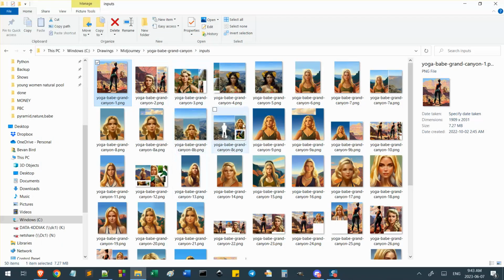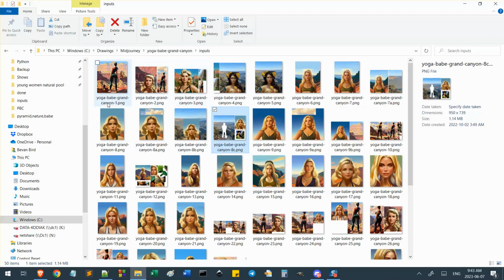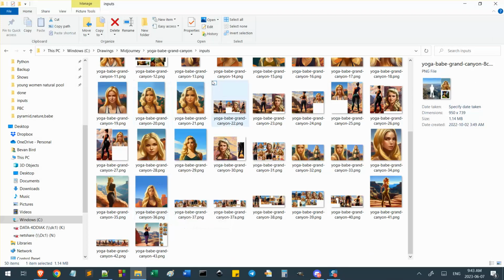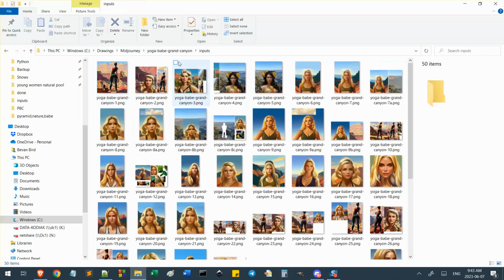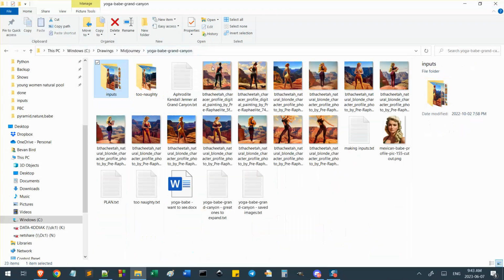Well, to bootstrap it, I mean, see, because that's not the first one. This is just a later one, and it has an actual photo of the Grand Canyon down there, right? But it's obviously not the first, because they're all numbered here. And I've put them into a folder called inputs, so that's probably the first reference. But it can't be the first, because it's already being bootstrapped here, because this image, the one that you can see here, is already being generated. And that is just from a different one it generated, and this is from an earlier one from a different project. See right there. This is just one of the faces.